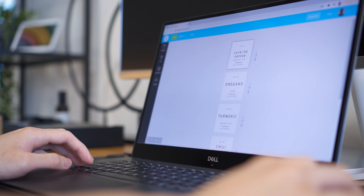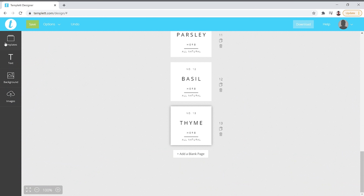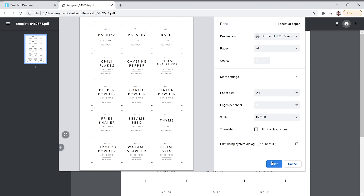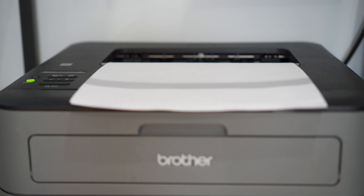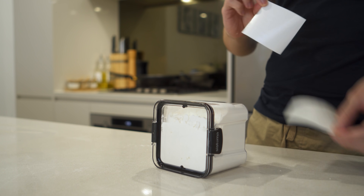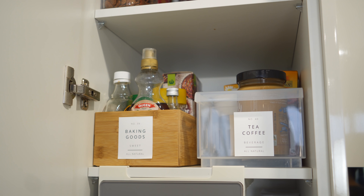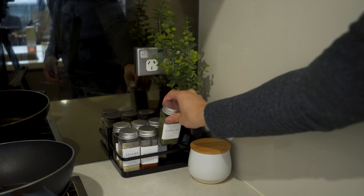Once everything is in place, I made the labels using a template which I bought through an Etsy store. It came in various sizes which makes it easy to fit different jars and bottles. I then printed the labels myself with a laser printer and waterproof vinyl sticker paper which I got through Amazon. This labeling process took quite some time but the end result is worth the effort. It helps me save both time and money by preventing duplicates as I can see everything clearly.